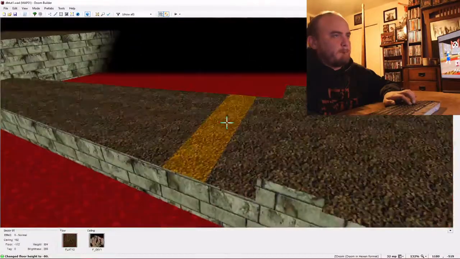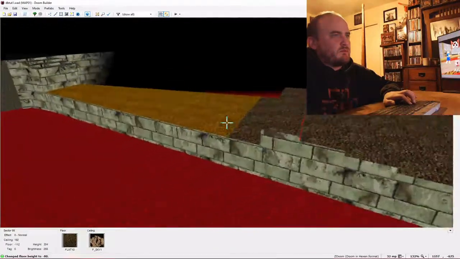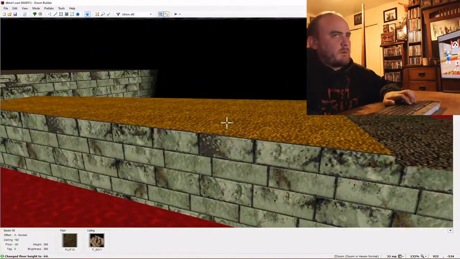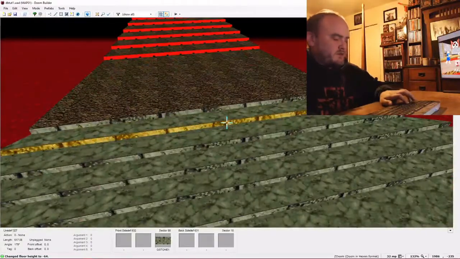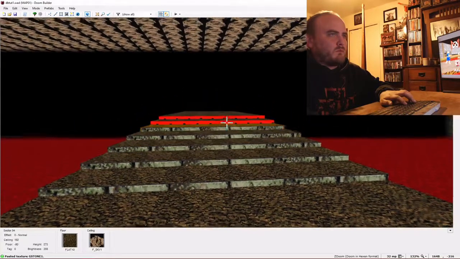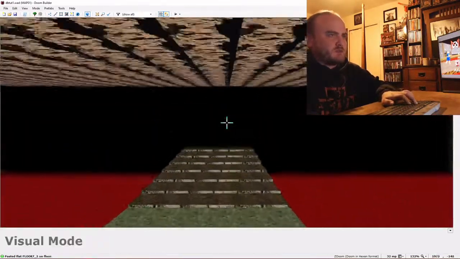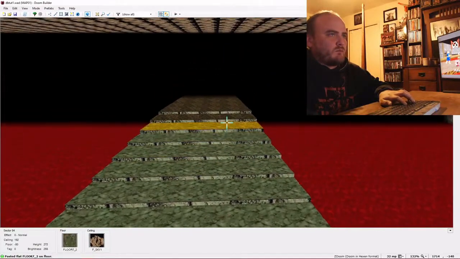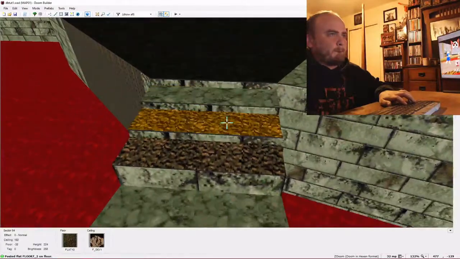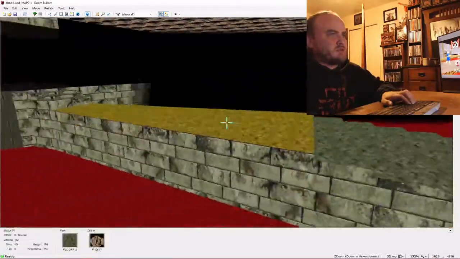Let's do, yeah. One more. Alright, let's bring this up. And now we've got more stairs. Let's fill these in. And while we're at it, let's just put this marble all the way up. Even up here too. Now we still got a little bit of space here we can still play with.